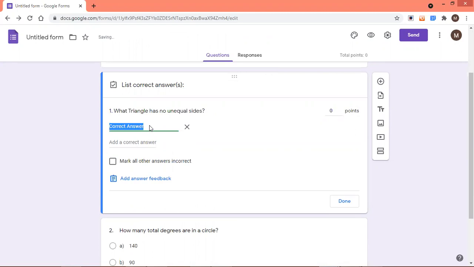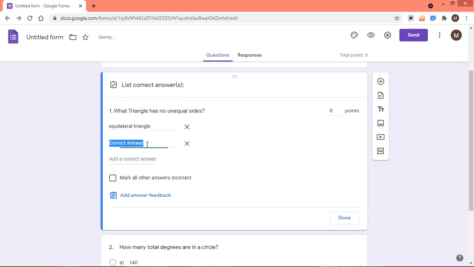So the correct answer for this question is, what triangle has no unequal sides? It is an equilateral triangle. And I'm also able to add more correct answers. So a student might say equilateral triangle, a student might say equilateral.